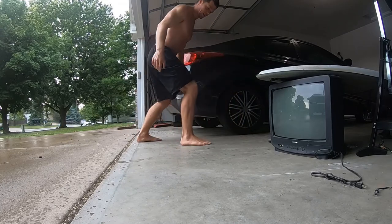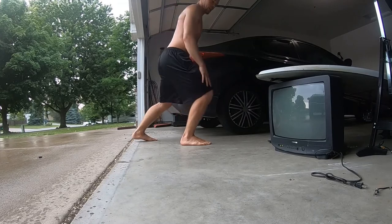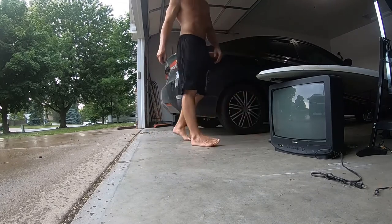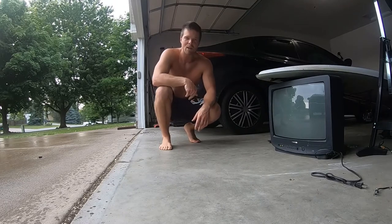If you're going straight up and down like this, your quad is only going upwards because your shin angle isn't forwards. So it's all dependent on your hamstring to pull forward and create that momentum, which is a good way to strain a hamstring. So just remember that when you're starting with this, progress slowly.